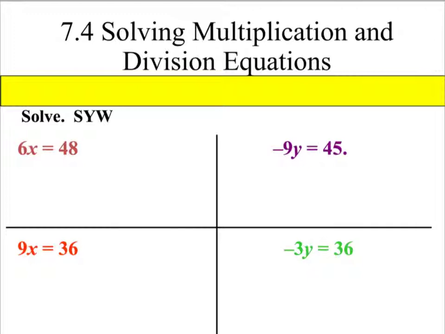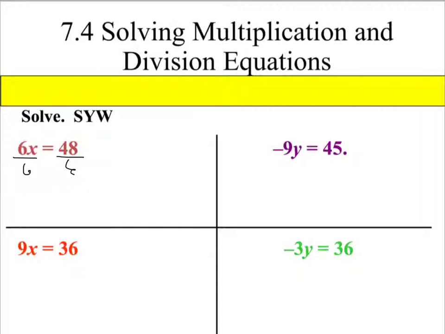This very first one, notice we have 6x is equal to 48. Just like we did in the 7.3 lessons, we are going to figure out what is happening in the problem, so what operation is happening, and we want to pick that inverse operation. So when I look at this very first one, 6x is equal to 48, between the 6 and the x, what operation is happening there? Multiplication. So in order for us to do this, we are going to divide. And we're going to divide by 6.